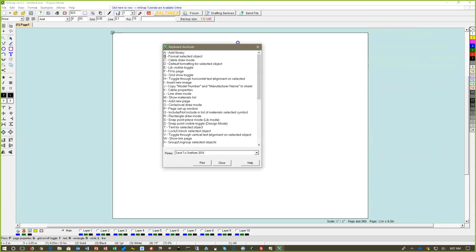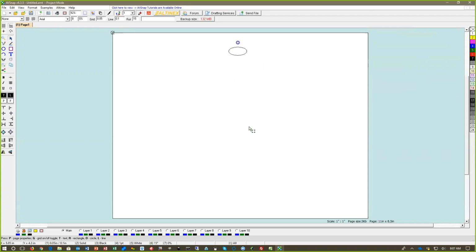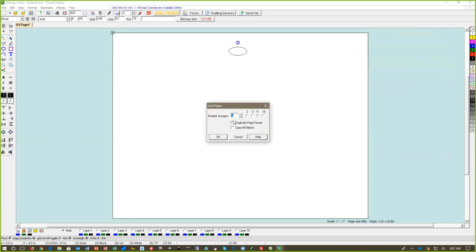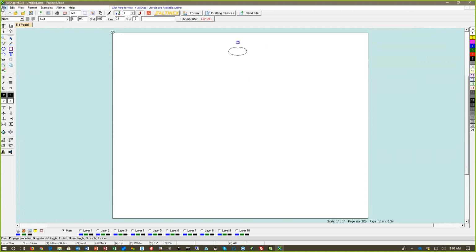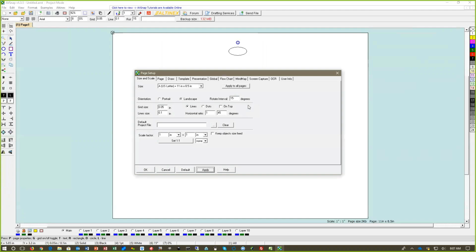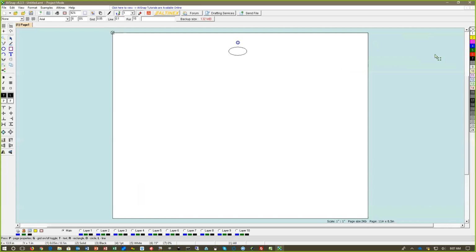If you want to format the selected object, you just press B. For example, if I want to start a new project, I can press N, or go to file, new project. But if I want to format the project, I press P, and it gives me the format for the page. On the right-hand side, you also have a color bar where you can select different colors. Let's start with the project, and as I go through it, I will give you more features and explain how they work.